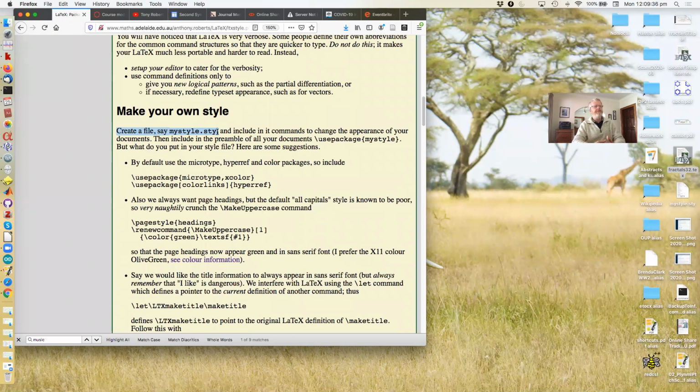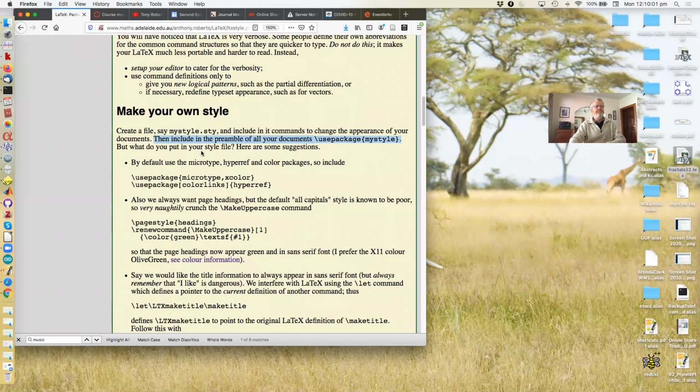You can call it anything you like, such as mystyle.sty, and include in it commands that change the appearance of your documents in a way that suits you. And then include in the preamble of all your documents \usepackage{mystyle}.